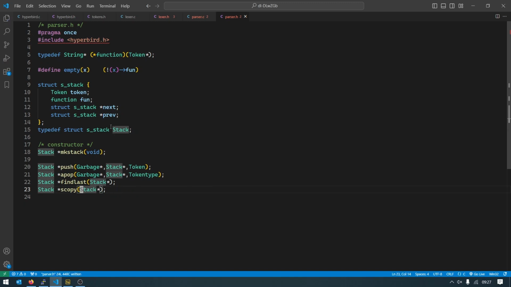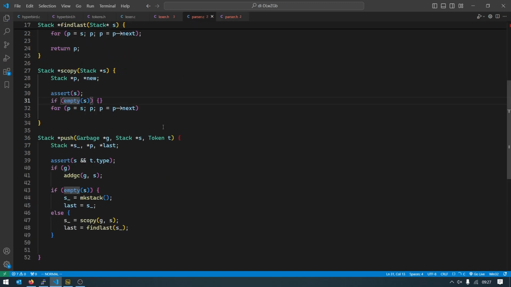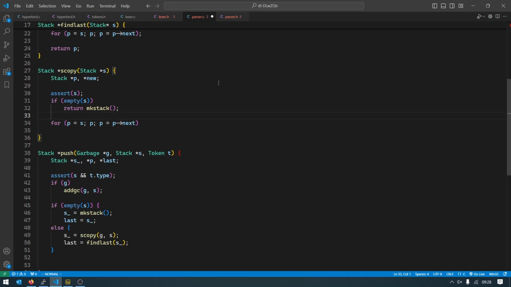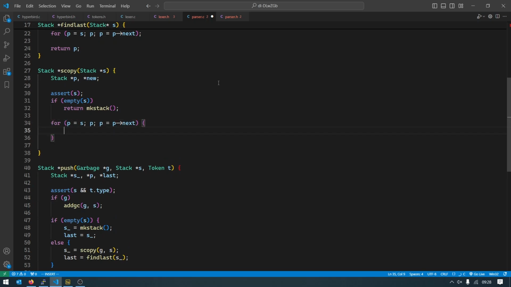So the push and the pop functions will handle the garbage collector. Alright, so P is equal to S. But if we have an empty S, all we need to do is return make stack, because we will return a new empty stack. But if it's not empty, we want to loop. And what do we want to do at each iteration?